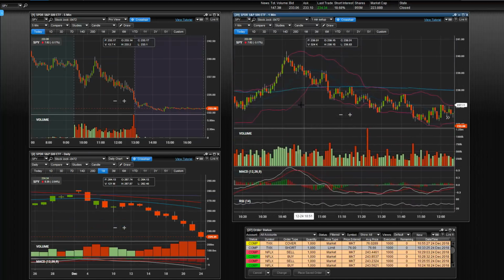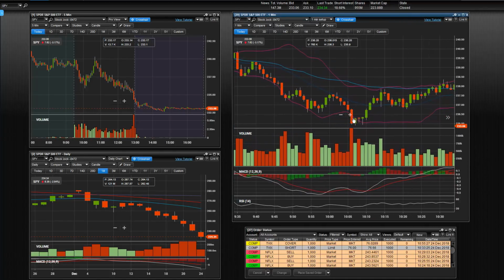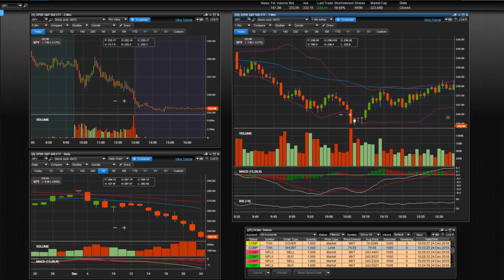So I'm thinking to myself, okay, let me just play it that way. It's a little safer. So what I saw here, 10:33, right in here, is here's that play that I was playing on it. Popped through the VWAP, broke down. Here it again is we got another pop, pullback, and the VWAP is holding. So now, it's saying next candle over candle, we could probably get a move up with some volume.